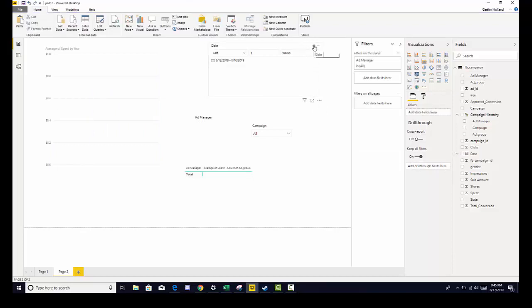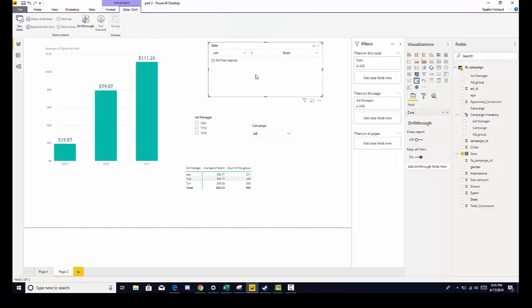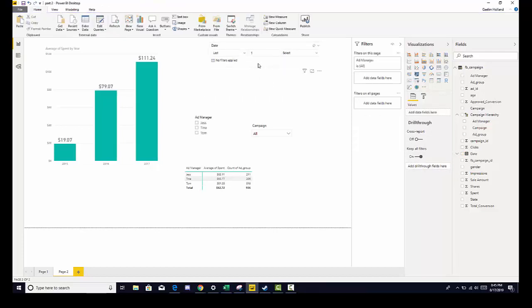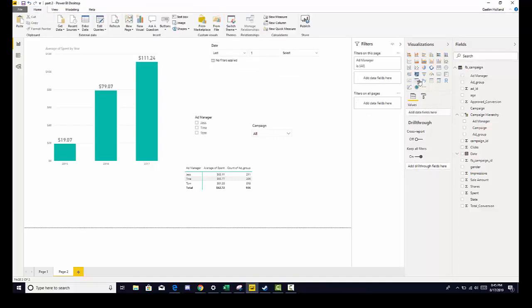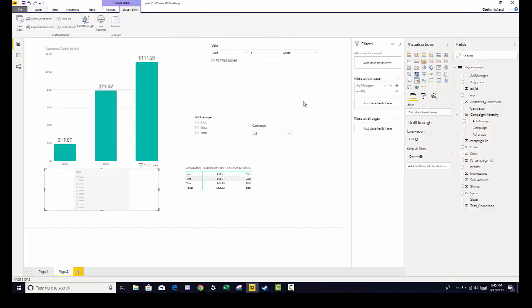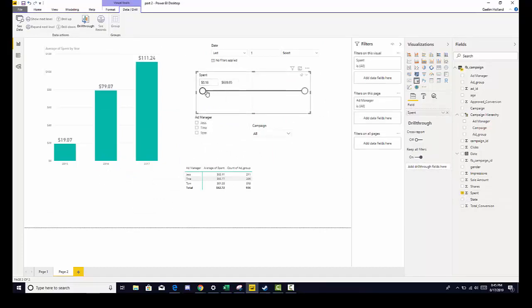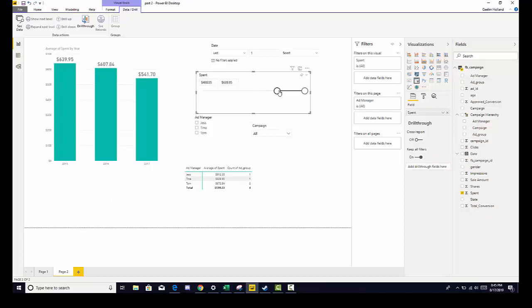And remember, we can clear everything by just clicking the No Option Applied. So the default for all your slicers, if you use a number, so if I bring in another slicer and I bring in our total spend, we will also have a slicer. So you can see how the data changes based on your numeric spend. This is a good way to filter and change your data. There are a lot of options there.